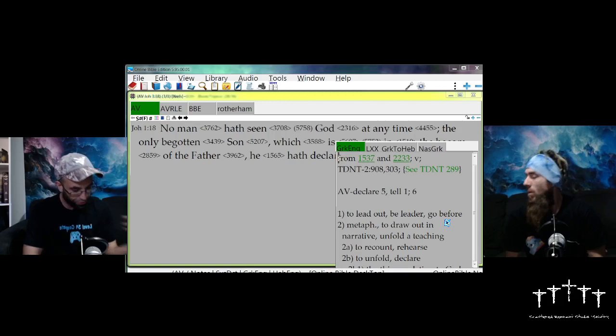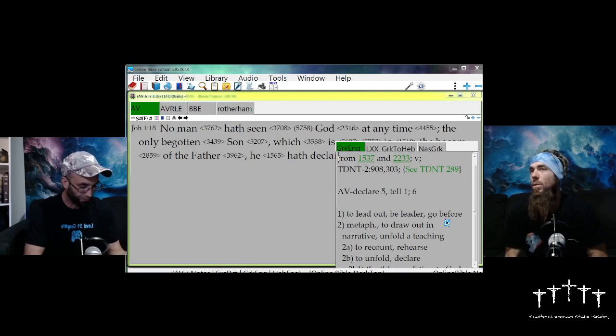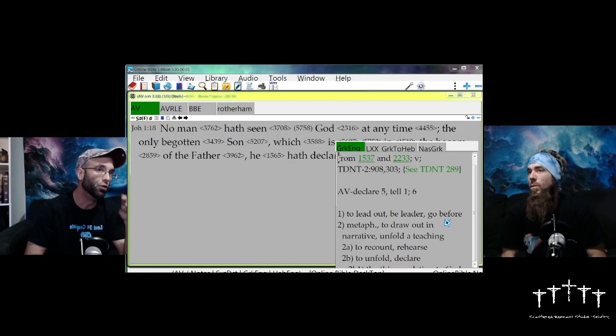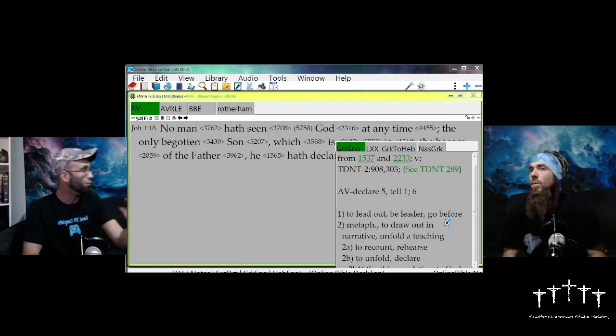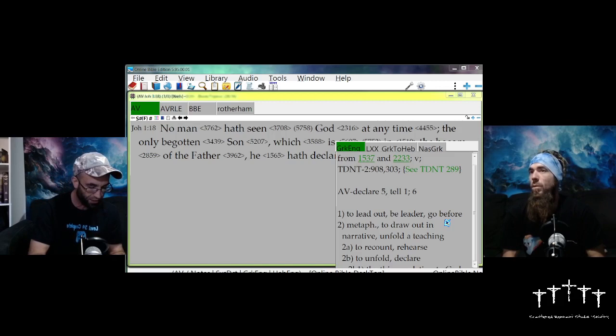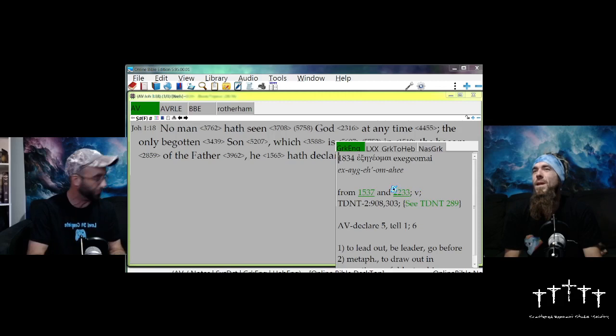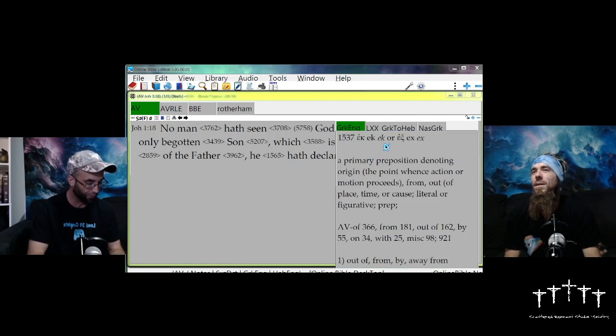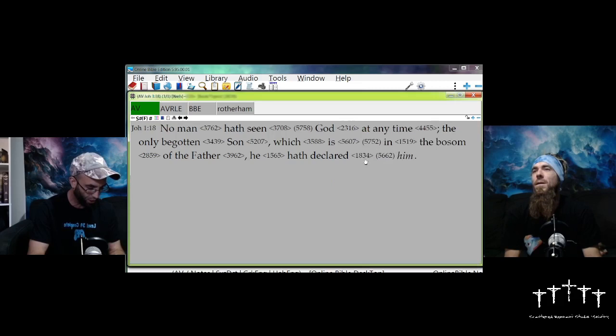The word declare in John 1:18 is important in this connection and deeply interesting. It is from two words right here, the numbers 1537 and 2233. If you look those two up, that's where he's going to mention here. Because he was working from Greek texts, we're working from a computer program, but it's still the same words. It is from ek, the first word, which is out of or forth, and hegemai, I speak and read English, a little bit of Spanish. It means to lead. Hence, the whole compound verb means to lead forth, to make known, to guide, interpret, unfold, reveal, and expound.